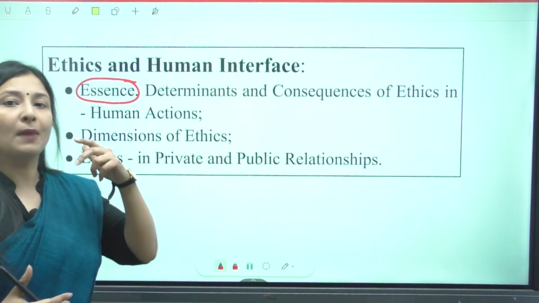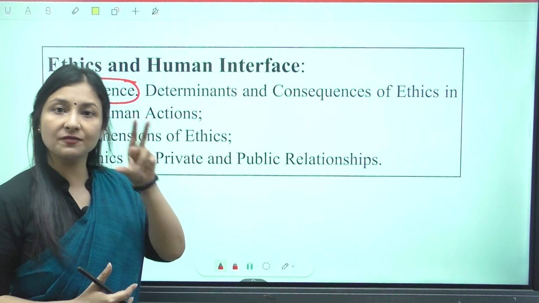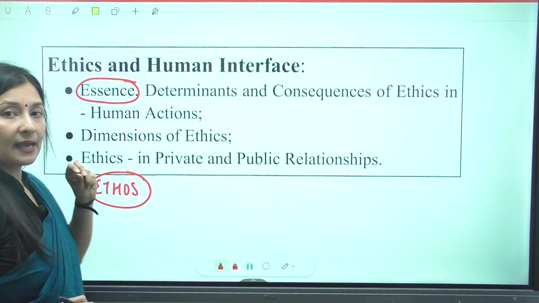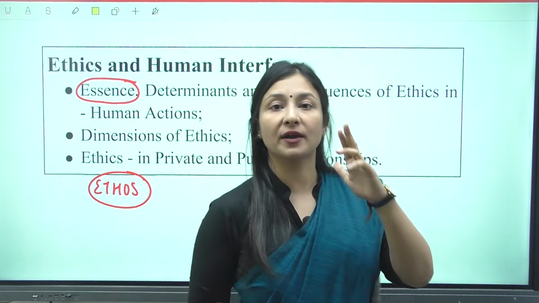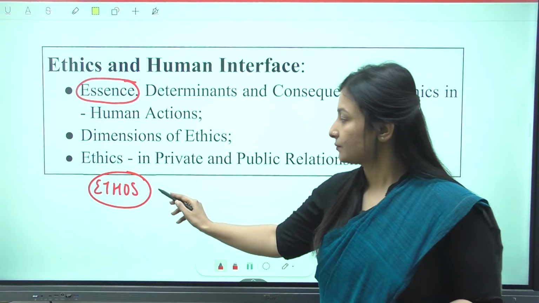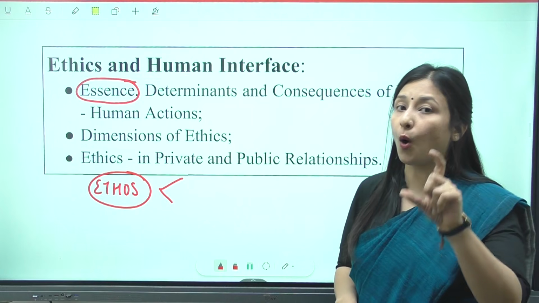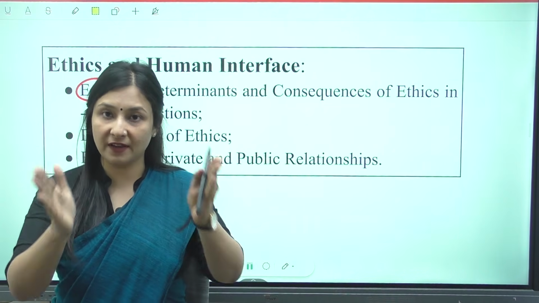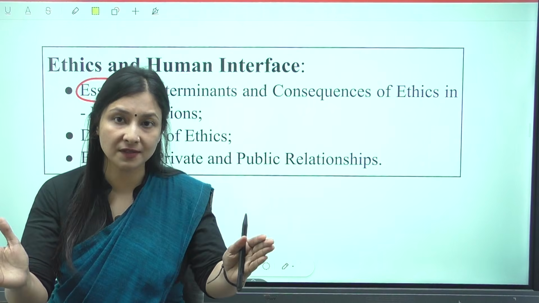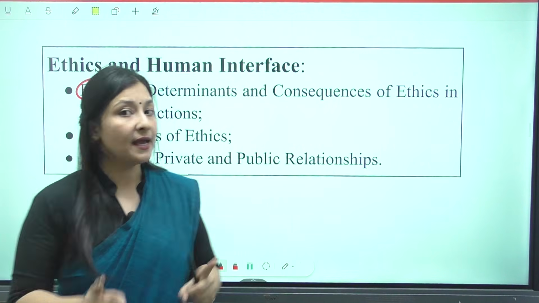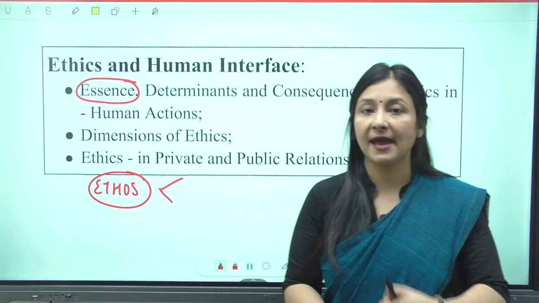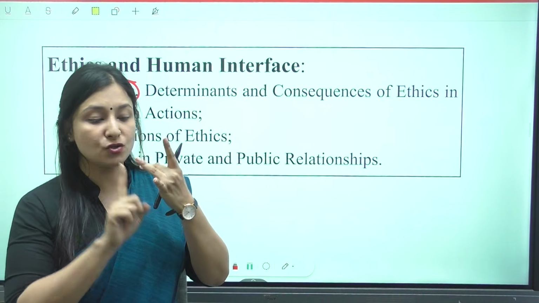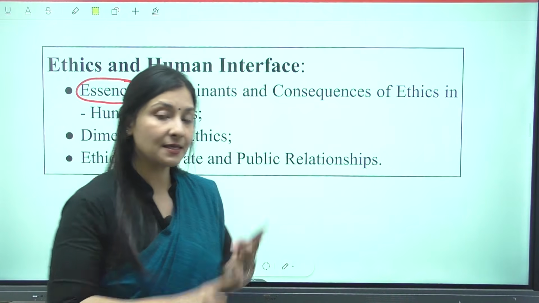Iska tathya kya hai? Iska maina kya hai? Right? Ethics derives its meaning from the key word ethos, and ethos means virtue or character. Here, it deals with the objective norms which are set after there is a differentiation in the righteousness, in the wrongness of the action. Now understand that ethics is not religion, ethics is not any law, ethics is not just morality, ethics is not just any customary norm, right?